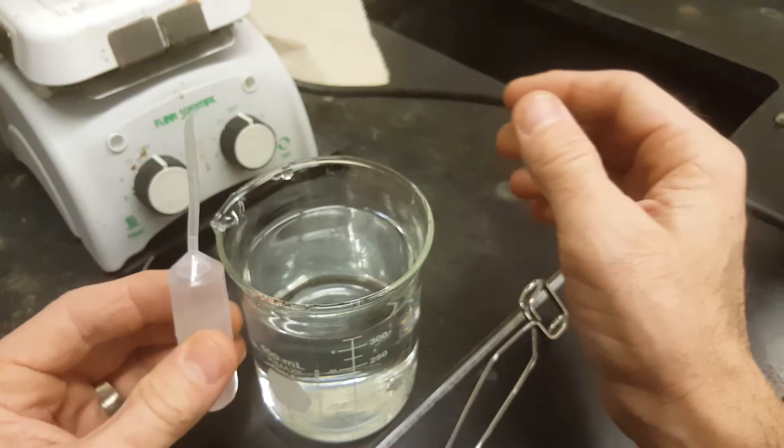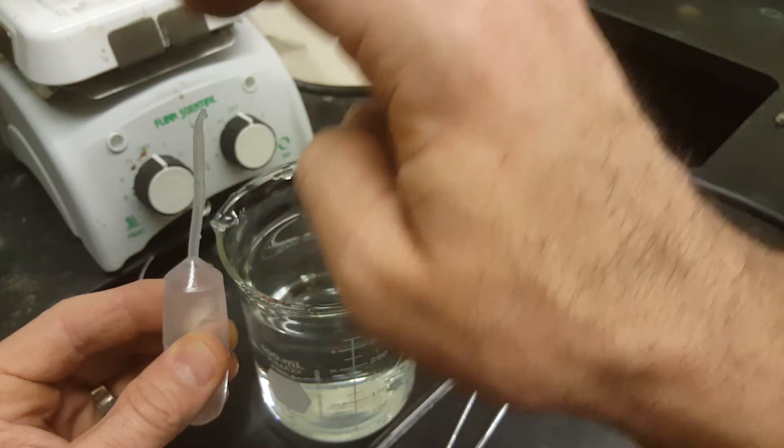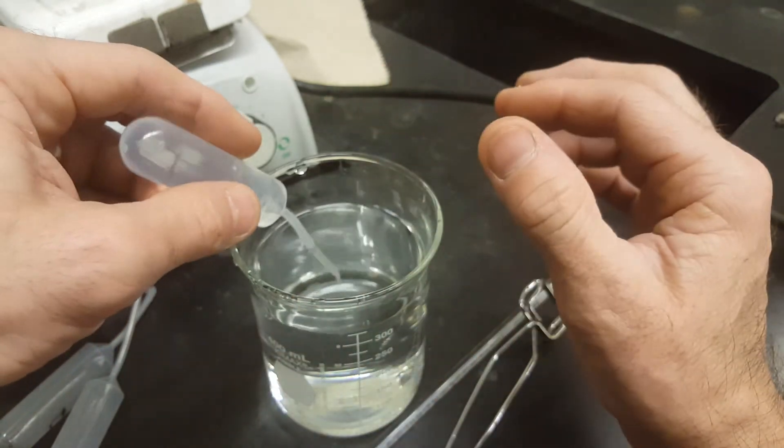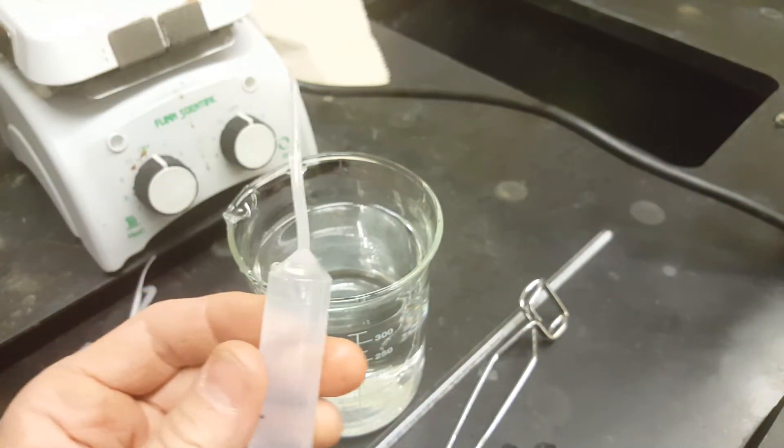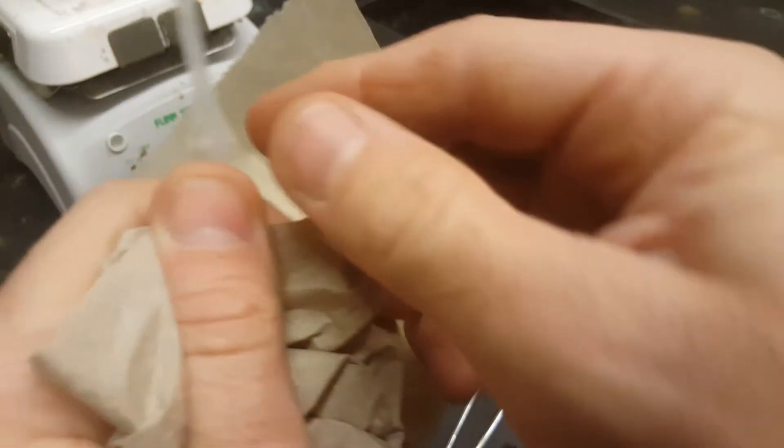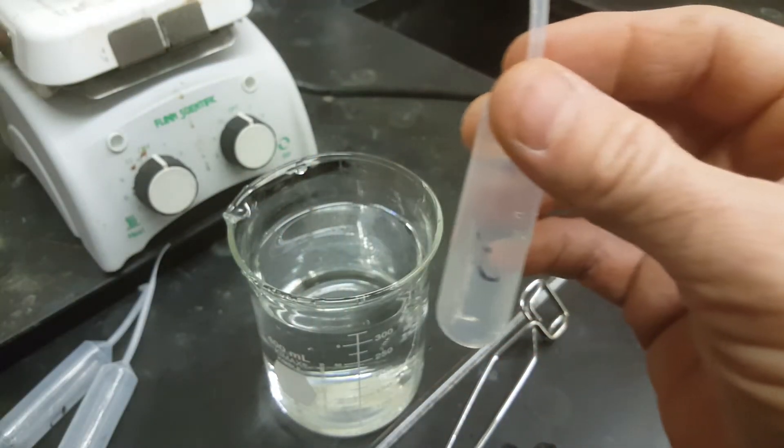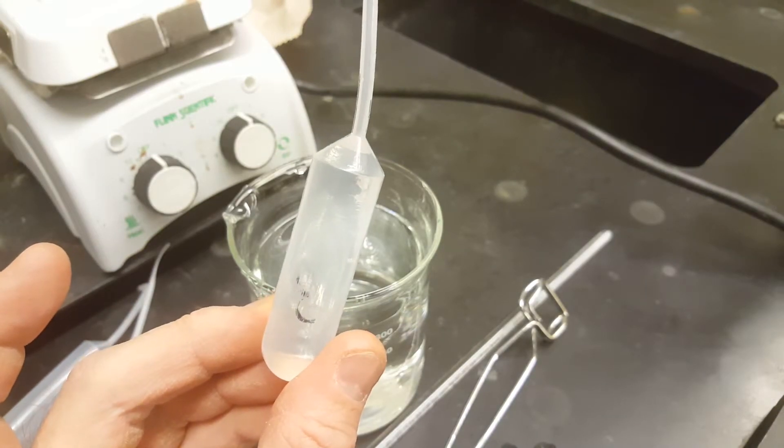One technique is to push the air out of your pipette and right when it's just squirting water out, put the tip of the pipette into your water and then let go of the pipette. Now my pipette is full of water. Use your paper towel again to dry all the water off the outside. Find the mass of this, subtract the mass of your dry empty pipette and you've got the mass which equals the volume of your water.